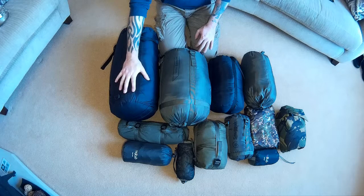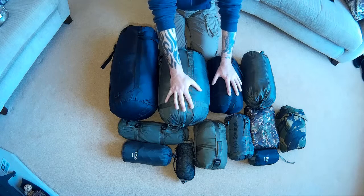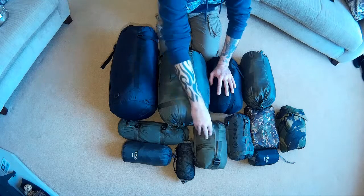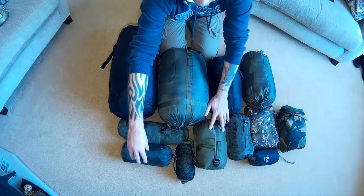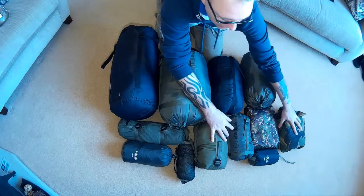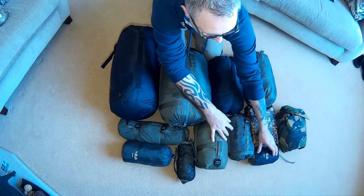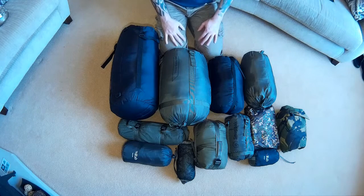So British Army cold weather sleeping bag, Snugpak Sleeper Extreme, Mountain Hardwear, a cheap B&M sleeping bag, Snugpak Jungle Bag, British Army jungle bag, then we've got the Snugpak Stratosphere, Rab Storm bivvy bag, a cheap bivvy bag, then the British Army bivvy bag, then a Multicam tarp, 3 meters by 3 meters, then the Rab Sil tarp, not too sure on the sizes on that. So they're the things that I'm going to go over, slowly or quickly.